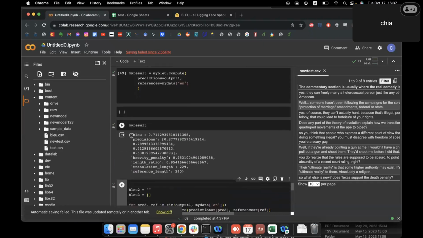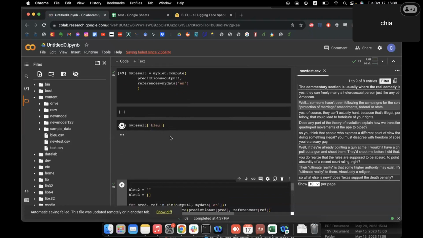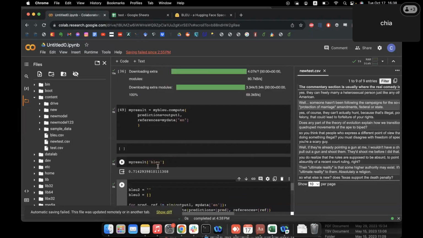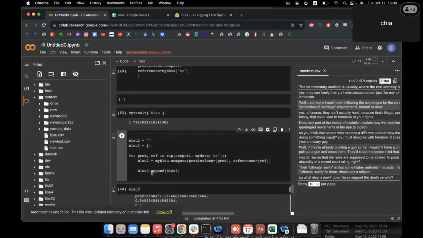Which means we can take each of these out like this. So if we just want the BLEU, we can see all the values inside, and we can just output any one of them. If I write this, it will just output the BLEU in the whole result.